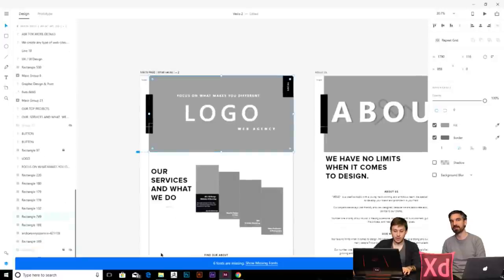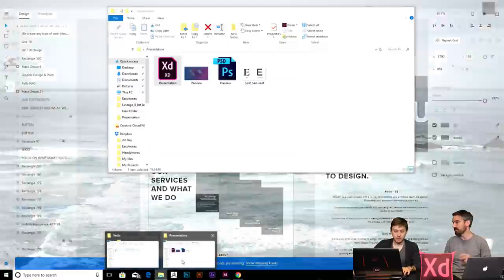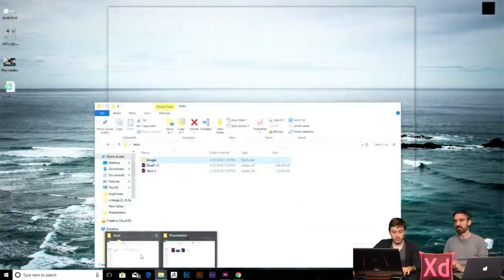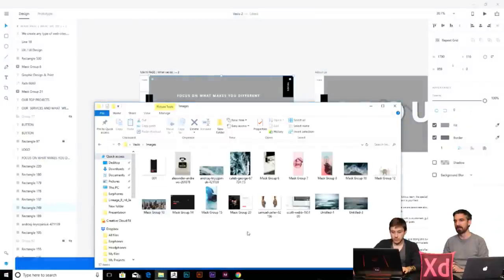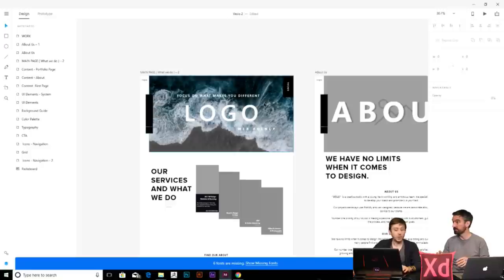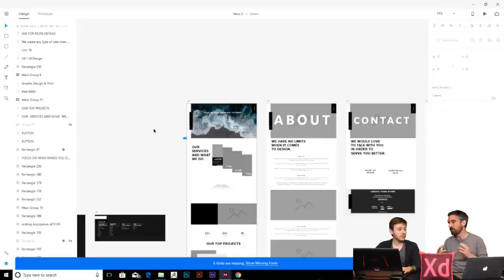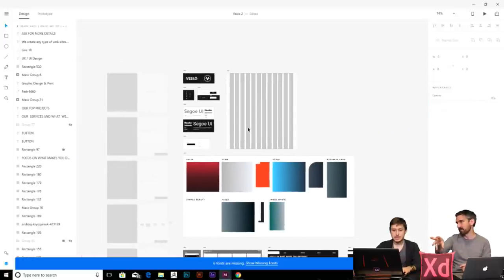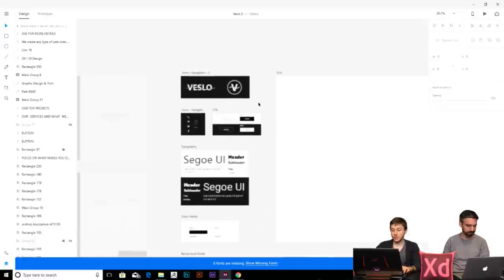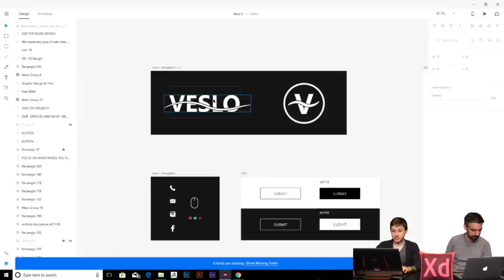But if you visit adobexd.uservoice.com, which is the place where we discuss the roadmap with the XD team, they told us that they are working on it. So it's coming very, very soon. I don't know how it will look, but the goal is to say this element is fixed. So if I scroll, it doesn't move or change position. Cool, nice. That's how I like it.